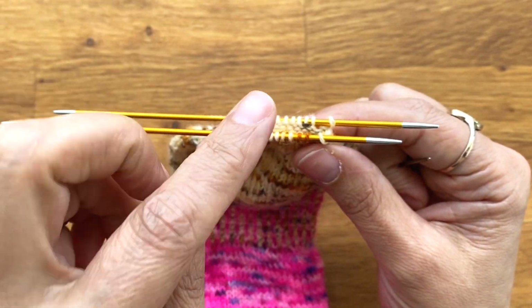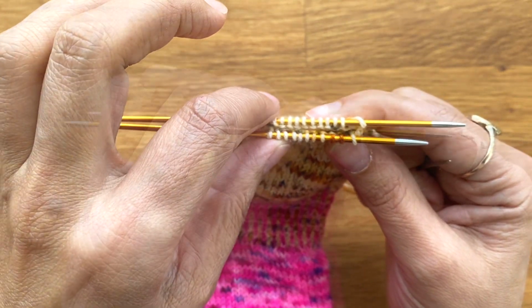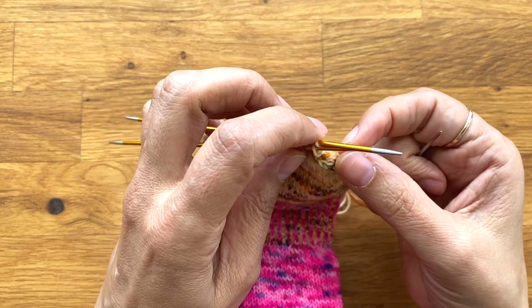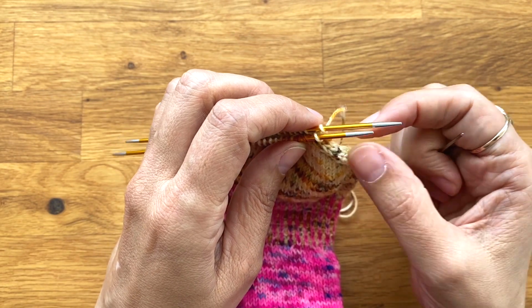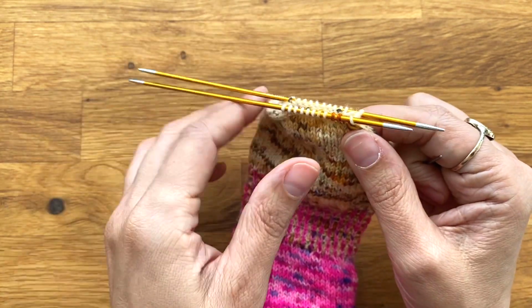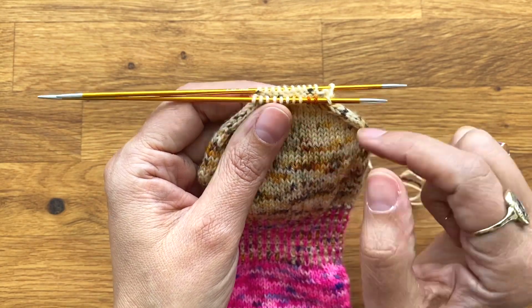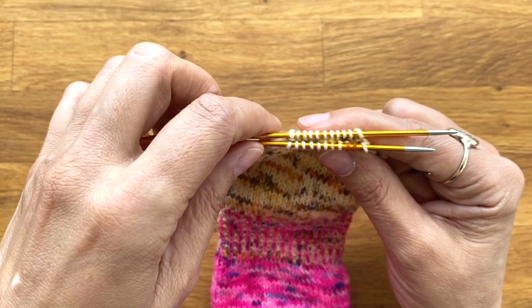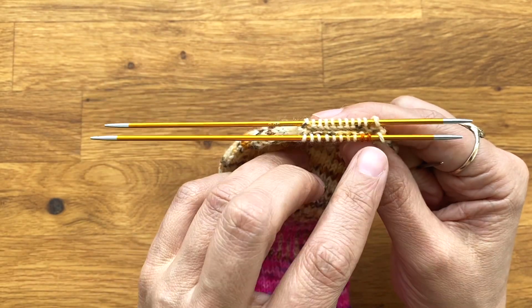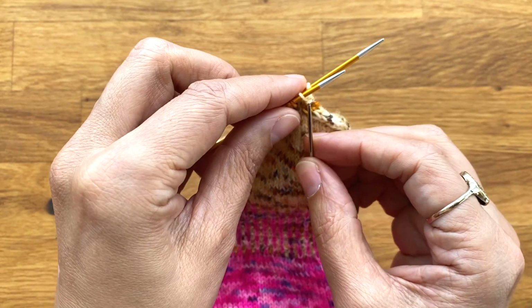And I'm going to repeat these 4 steps till I have 2 stitches, 1 on each needle. And I want to be aware of 2 things. 1, I want to make sure I pull the yarn after each set in a way that my stitches, my Kitchener stitches, will be more or less in the same gauge of my general knitting. And second, I want to make sure that after I finish the first set and the second set, I want to make sure I have the same number of stitches on the needle. So let's do the second set.